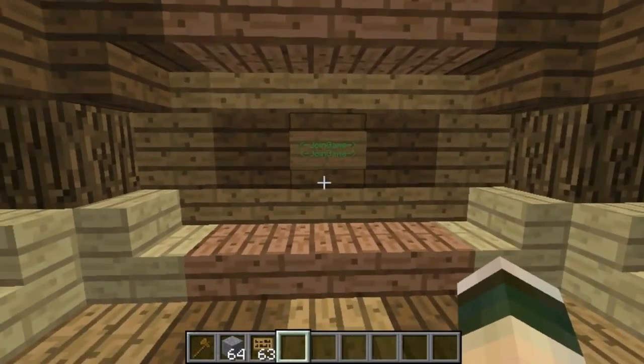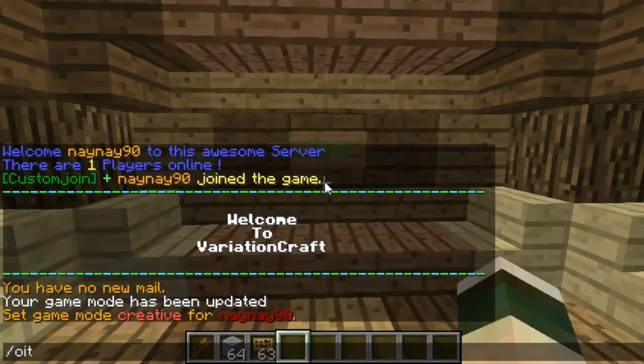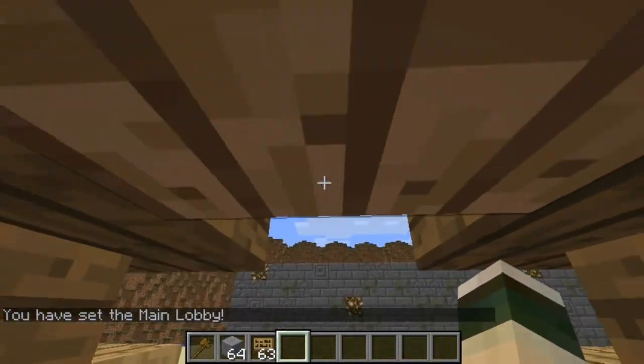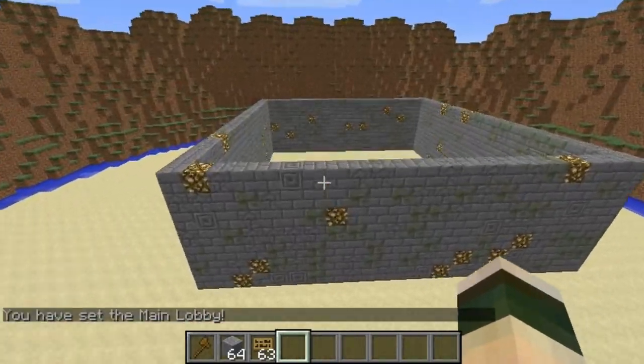The first thing you do is set the lobby. So you do slash OITC and then set lobby. So this will set the main lobby. So just fly back up again and now we'll concentrate on the arena.